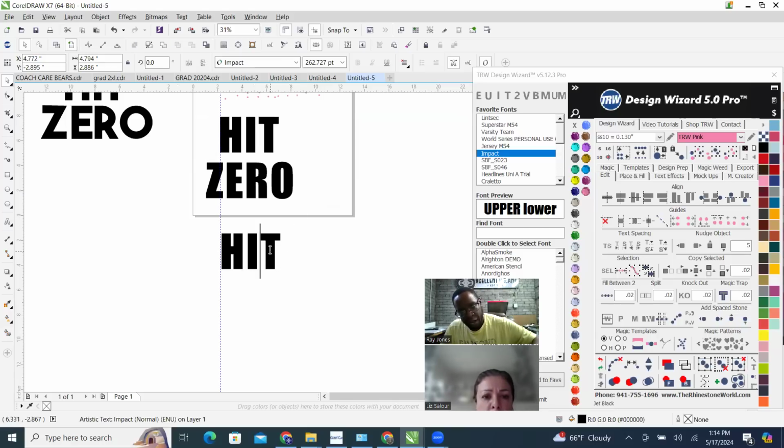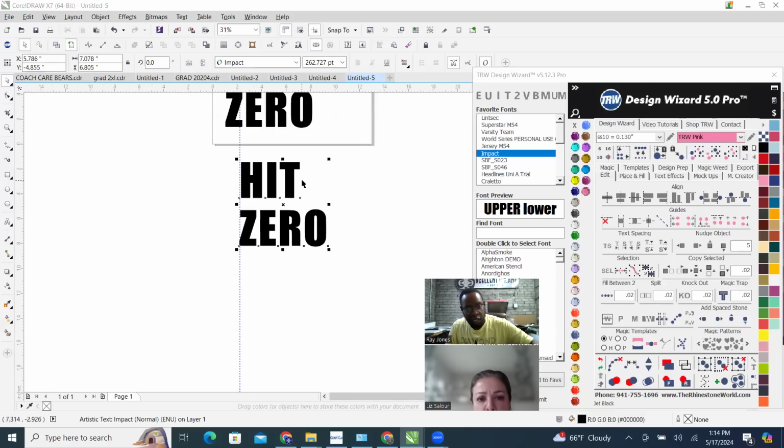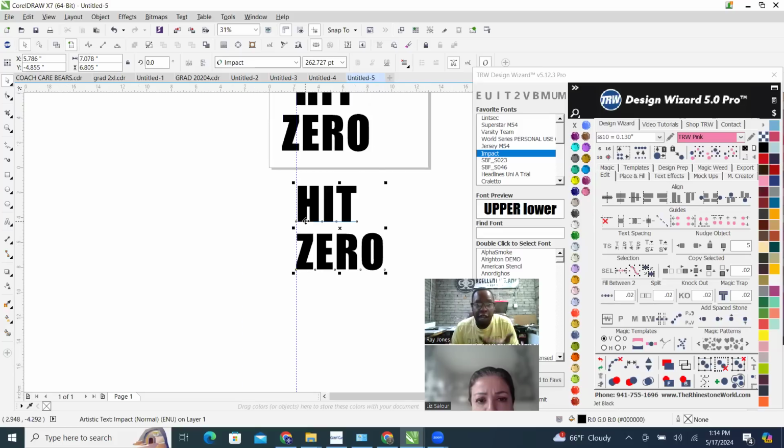Got it. But down here, if you have your text and you hit enter and then you type in 0, what happens is now all of that text is grouped together. If you press C, it won't center it because it's all together.